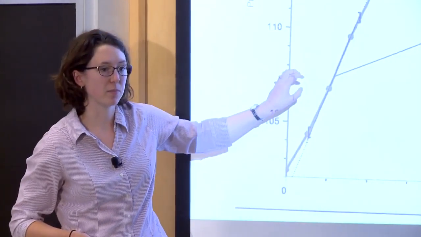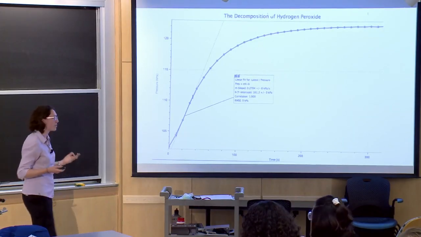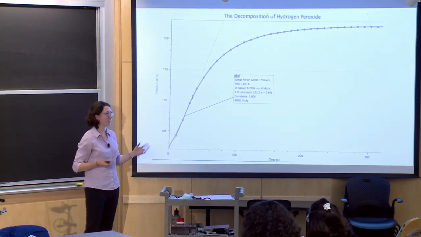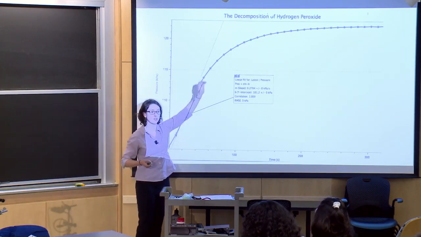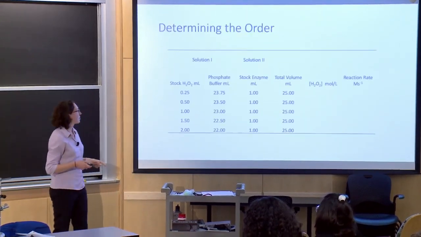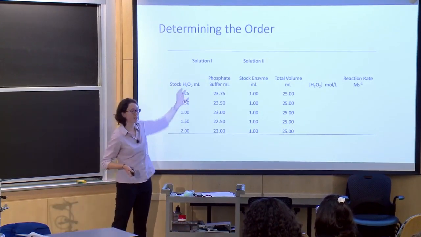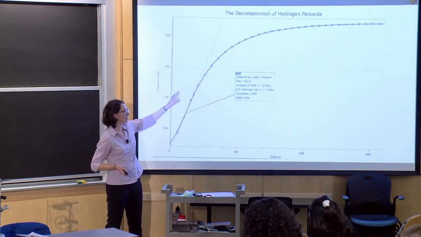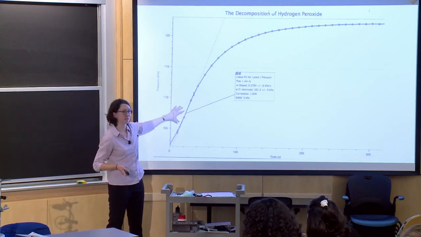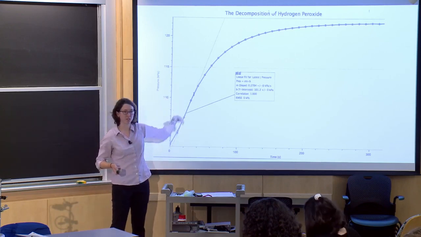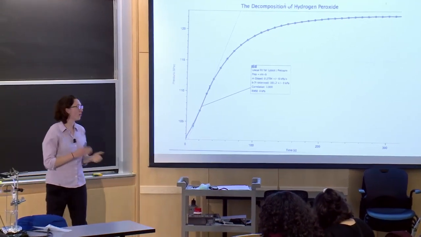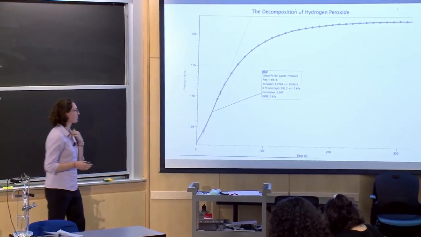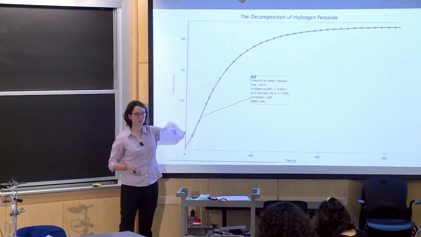And why do we want to take the rate at the beginning of our reaction? Yeah, Sam? Amount of reactants? Yeah. So the reaction rate is dependent on the amount of reactants. And so the rate of this reaction obviously changes over time. And we set up our reactions so that we know the concentration of peroxide. And the only time in this reaction that we're theoretically going to know the concentration of peroxide is at the beginning, before some of it has reacted and the rate changes. So we want to measure the initial rate so that we know our concentration and that we have a consistent place to take our data from on each measurement.